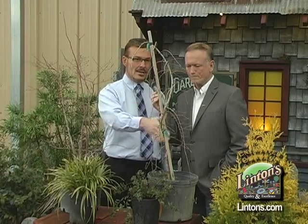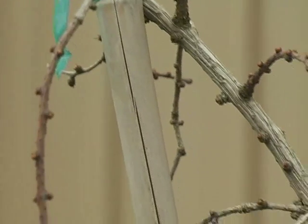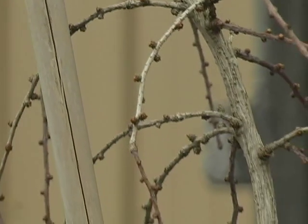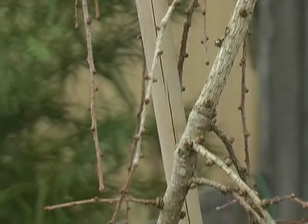What else, Mark? Oh, Craig, we picked this out because of its unique winter interest. This is a European weeping larch, and I love the serpentine shape to the trunk. You've got this beautiful weeping branch structure. It is a deciduous tree, so it's lost its leaves, which actually look like evergreen needles for the winter time. In the fall, it turns a brilliant gold color, and then when it leaves out in the springtime, light lime green colors. This is normally $29.99. Buy one, get one free.